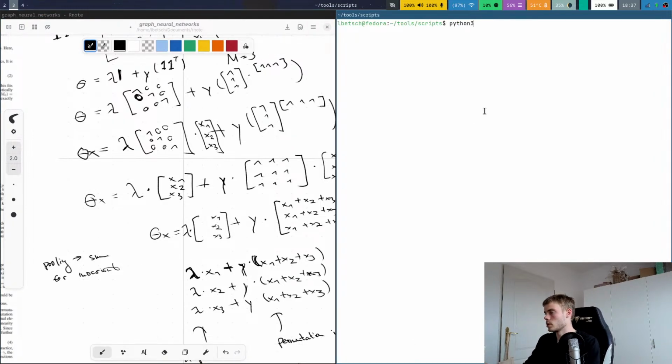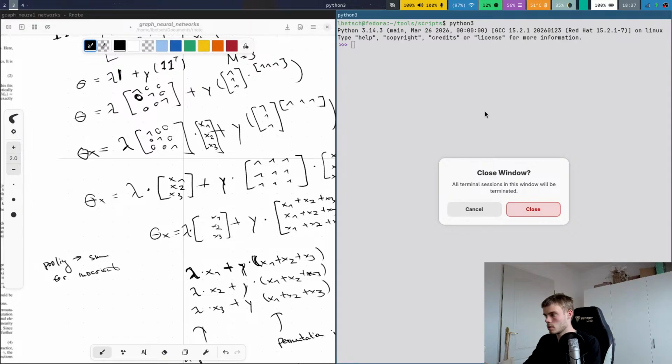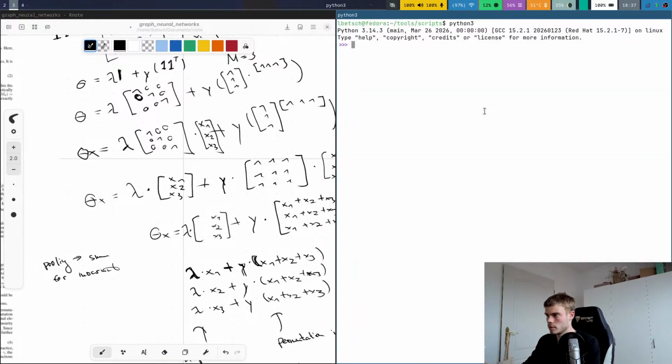Let's also just test this out. Let's hook up Python, import torch. Let's say big theta is equal to torch.eye, and let's set m equal to 16.